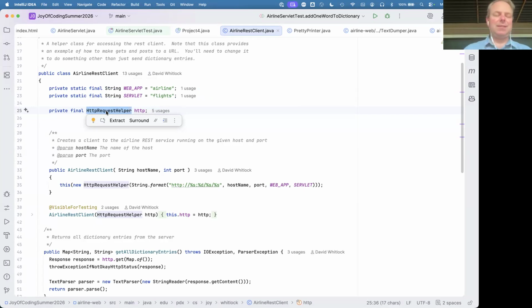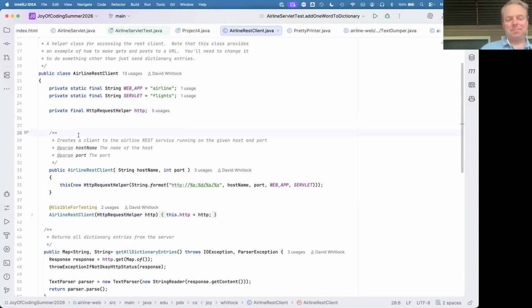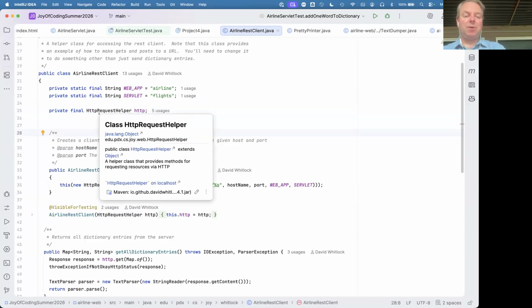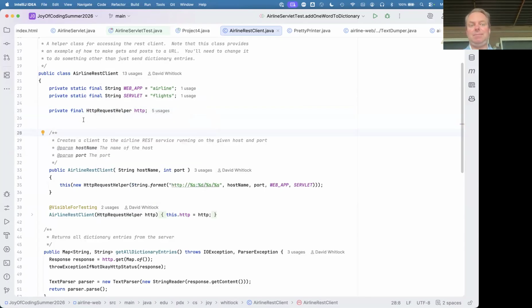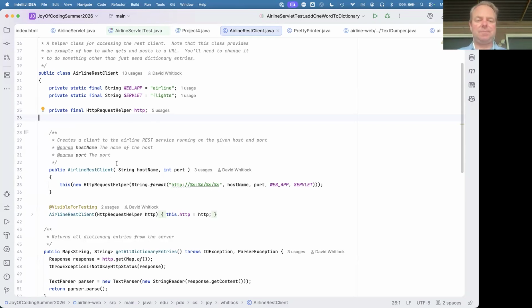The intent is that it makes it easier to work with, because those URL connection APIs are pretty low level, all things considered. This is meant to help. I hope it does. And so the airline REST client has one of these HTTP request helpers that does some heavy lifting too. So as you can see, we have this successive object composition of having your main method use the REST client, which then uses the HTTP request helper to handle all the different levels of abstraction.